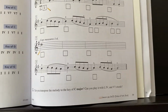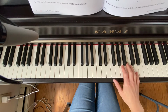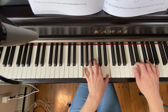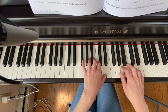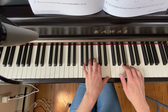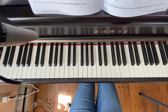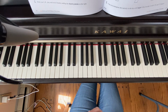Okay, so then you'll write in all of your chords down below and then play it through. So I'll give you just a little example just in case you need some help, but if you don't need the help, just do it on your own. All right. I think that sounds best. Hopefully that works out. If you come up with something just a little bit different, if you want to put in a different type of a sound somewhere, that's probably okay. Just make sure it sounds right, okay?